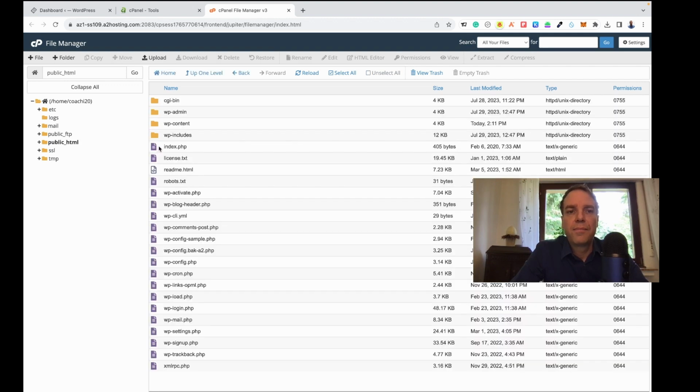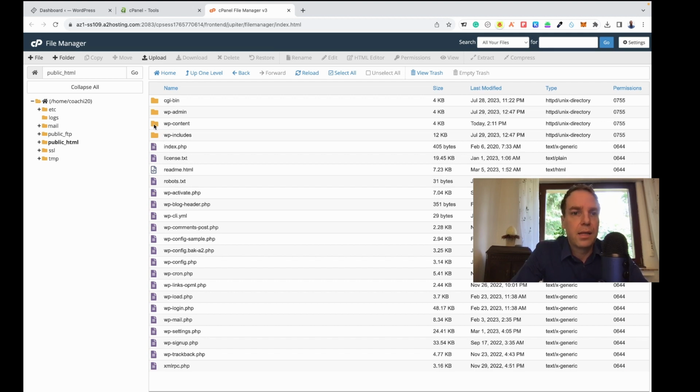It's here. And these are all the WordPress files. Here are different PHP files and text files, and don't mess around with them. They are really important. Don't touch these files. What we are looking for is in WP content.